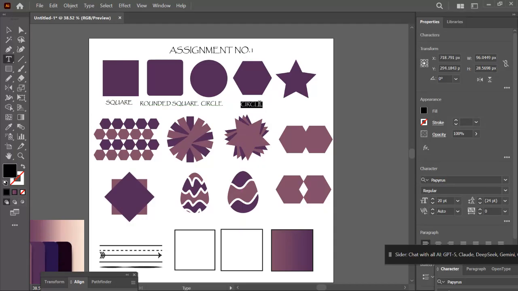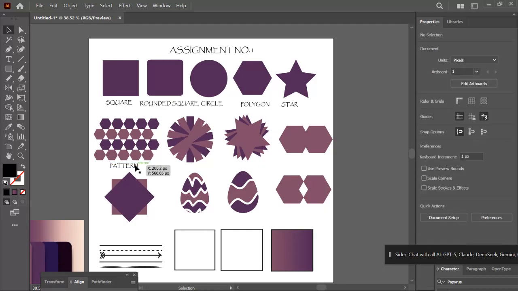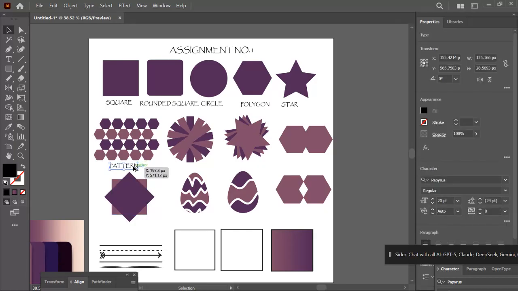Polygon, then the star, pattern. You have to make the exact same assignment, but you can choose a different color palette.